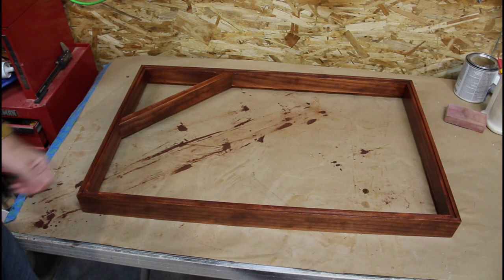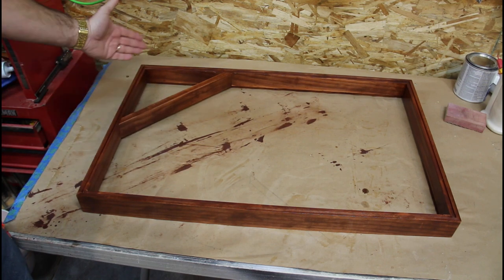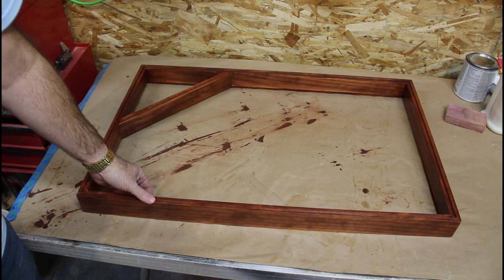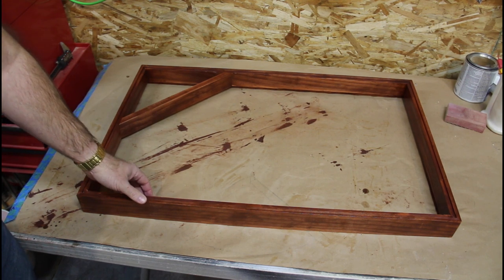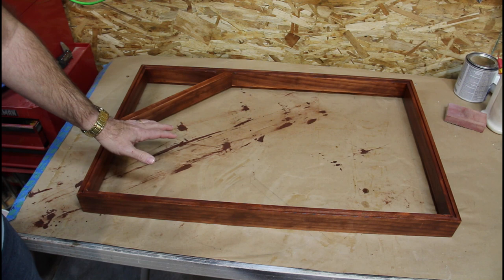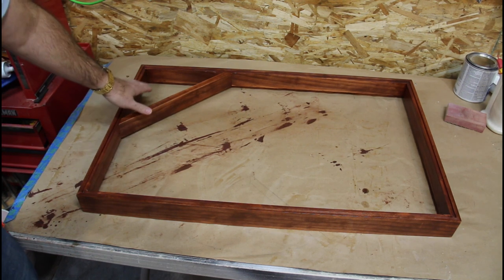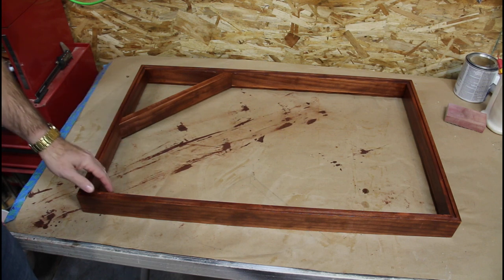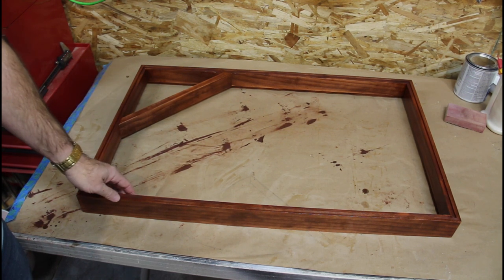In the case of this box, we're building a simple rectangle. This box is 20 inches tall by 30 inches wide, and it's about 2.5 inches deep. The box is built so it's big enough to accommodate all the items that are being placed inside, and deep enough for the thickness of the flag that goes in the corner.